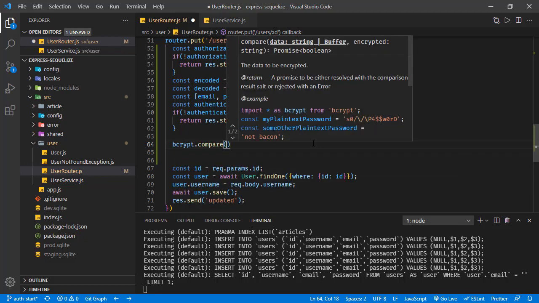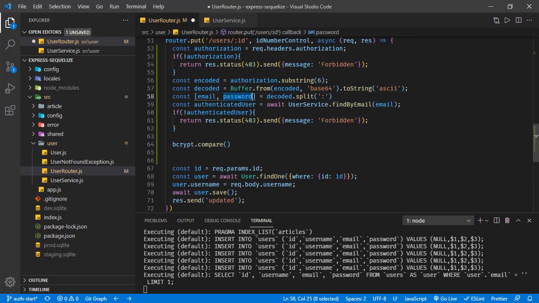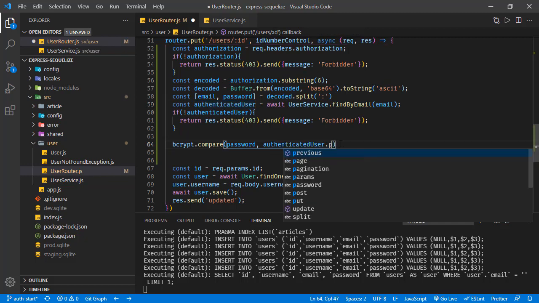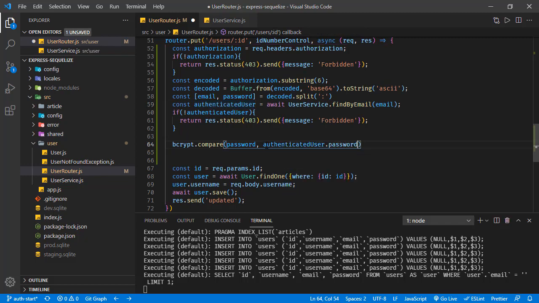So we are going to compare the password we are getting in the authorization header against the hashed value which is coming from the database, this authenticated user. So this is the hashed value, and this is the clean text coming from the client.